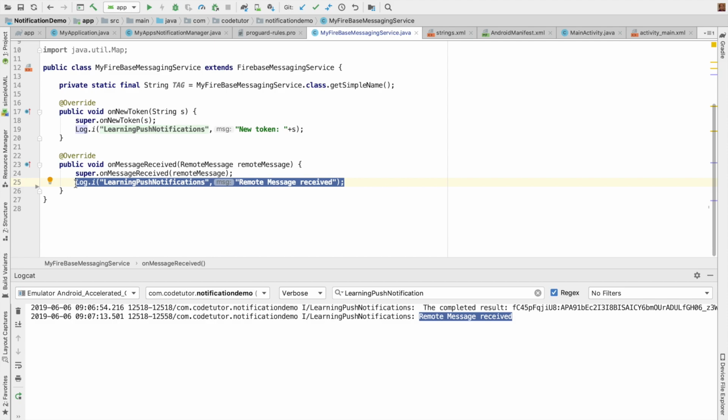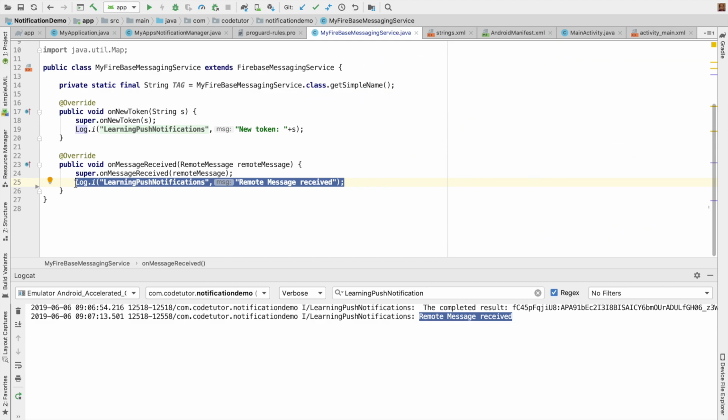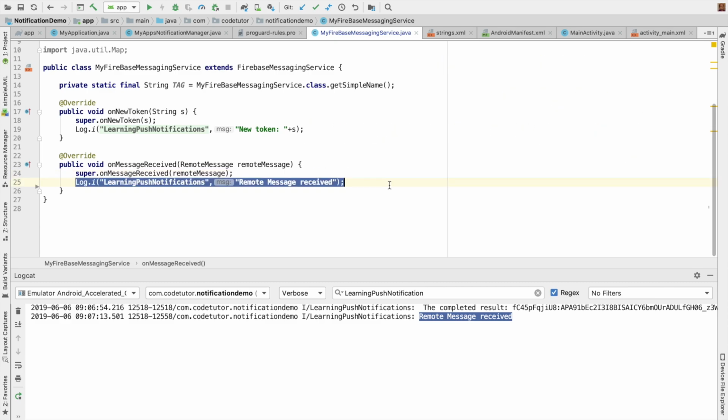When the application is in the background, the notification is handled by the system and the notification is shown in the system tray, which is basically the notification bar at the top of the device. However, if the application is in the foreground, you will have to handle whatever the remote message that you are receiving. It will not be automatically handed to the system tray. Here you will have to trigger the notification on your own when you receive the remote message. That is pretty easy to do. I have covered how to trigger a notification previously.